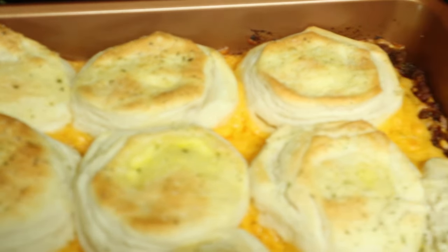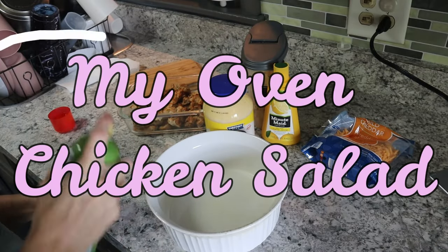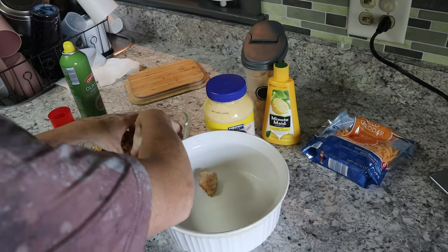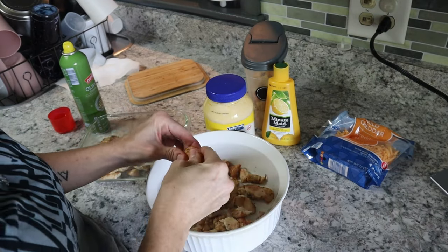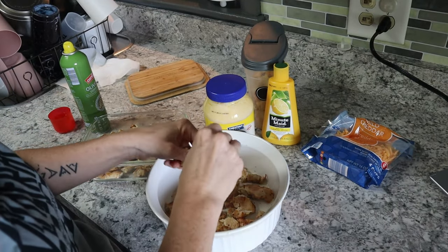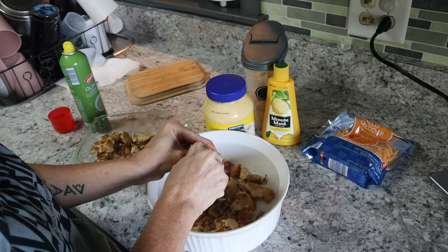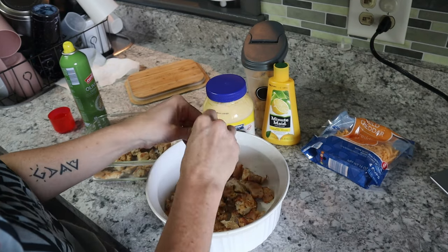Here is the biscuit bake, all done. Okay guys, this is a tried and true recipe in our house. It came from a recipe I found a long time ago and I just created it on my own. So usually I will boil the chicken or I will cook it in my Instant Pot. On this occasion, I was making extra chicken, so I just set this aside because you can shred the chicken. I just like to cut it into cubes.